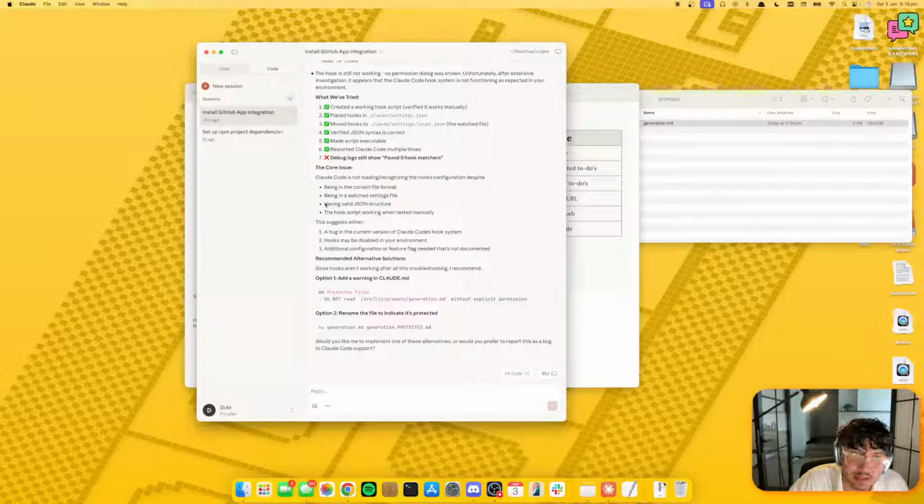This suggests either a bug in the current hooks, that hooks may be disabled in your environment, or that additional configuration or a feature flag is needed that's not documented. Alternative solutions, since hooks aren't working after all, I recommend adding a warning in Claude.md. Alright, let's try that.